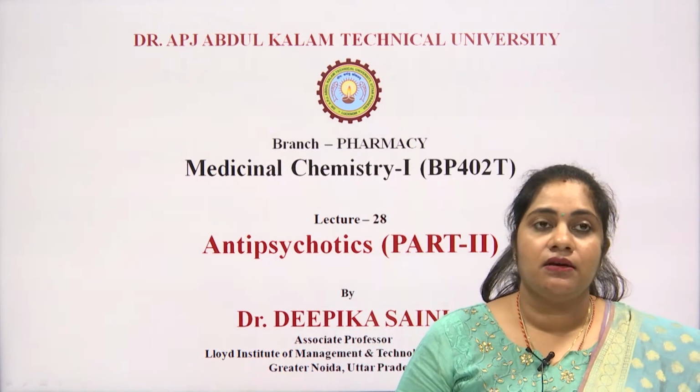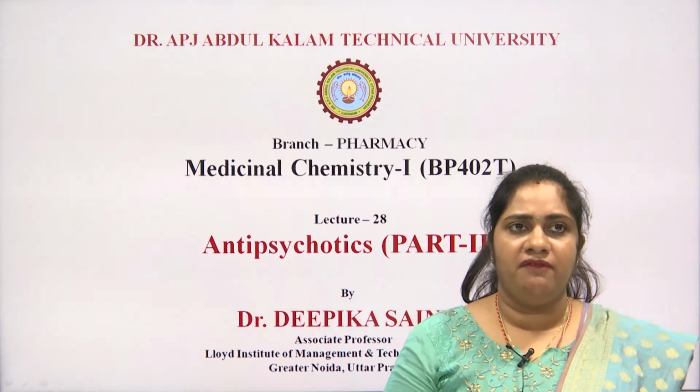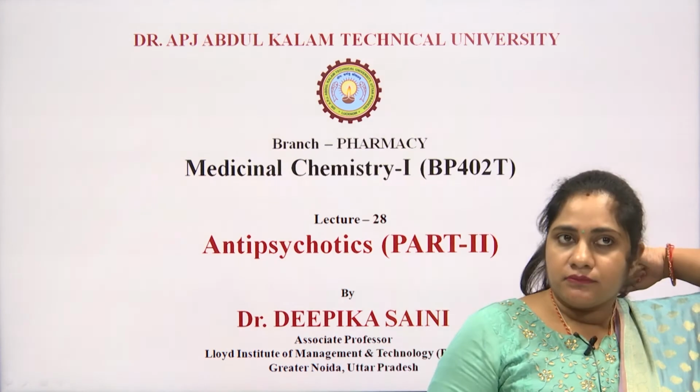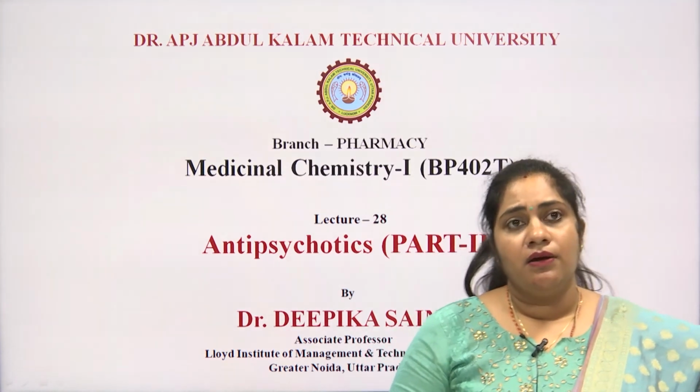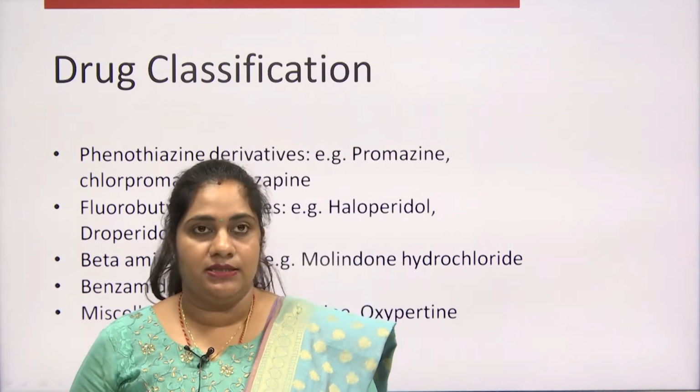I am going to discuss further antipsychotic agents. In the last class, we did the common mechanism of action possessed by antipsychotic agents, and apart from that their classification, how these antipsychotic drugs have been classified, like we did the phenothiazine category and the structure activity relationship of these drugs. Further, we will now study the remaining classes of antipsychotic agents.